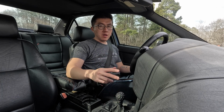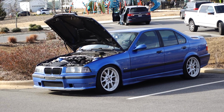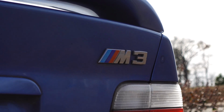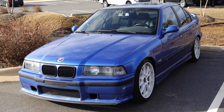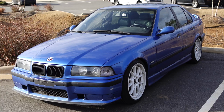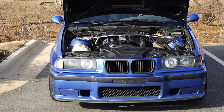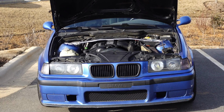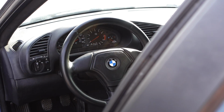Today we are reviewing an E36 BMW M3. The owner for us has done quite a few mods to this car. I'll put the full list in the video description, but this is a sedan, aka M345, which is M3 4-door 5-speed manual. This has Schrick cams, Active Autowerke titanium headers and mid-pipe, KW coilovers, a bunch of chassis stiffening mods, a lightweight flywheel, short shifter, fully built engine.